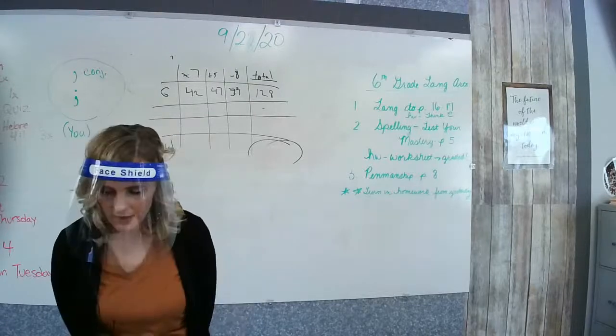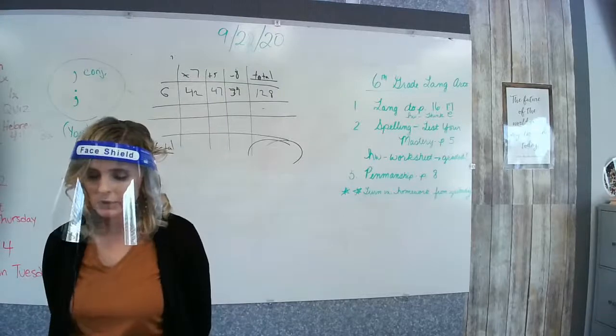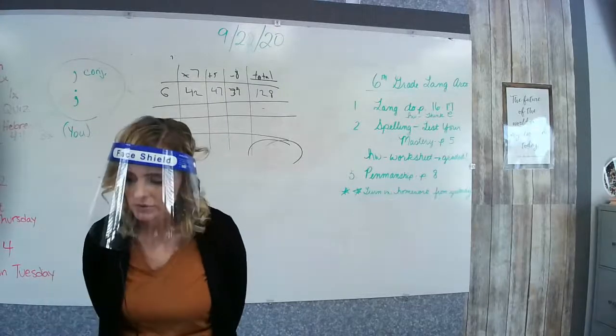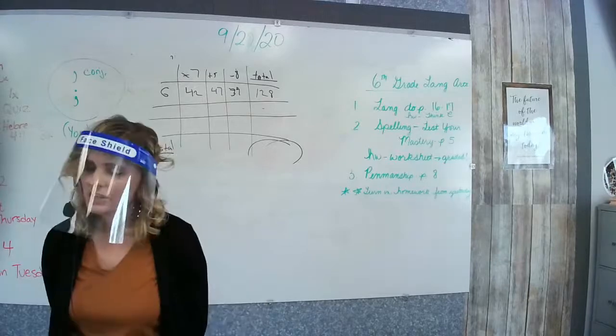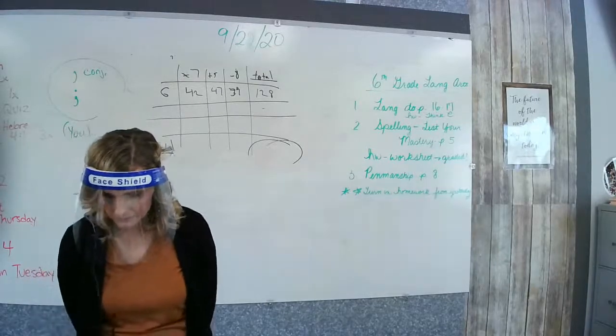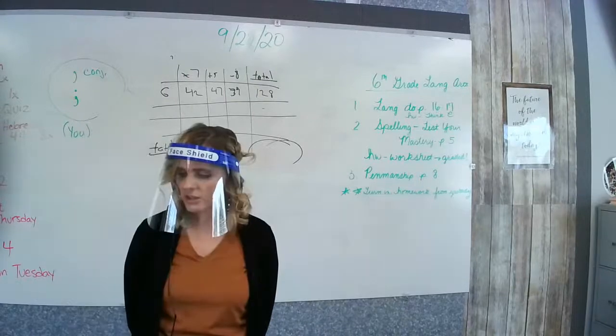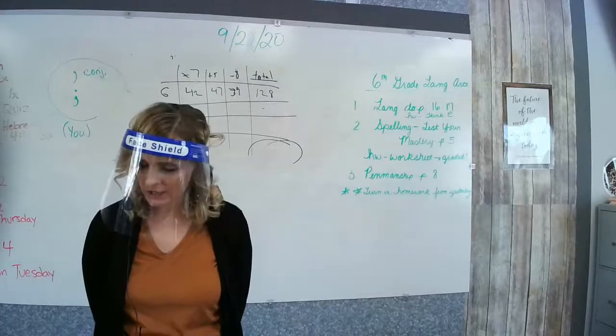Number 21, immigrant, yes or no? No, needs to have how many M's? 2. Number 22, irrigation, yes or no? Yes. Now you take the letters that you circled and fill in the blanks, and we'll have the answer to the question. The question was, why were the Middle Ages so dark?